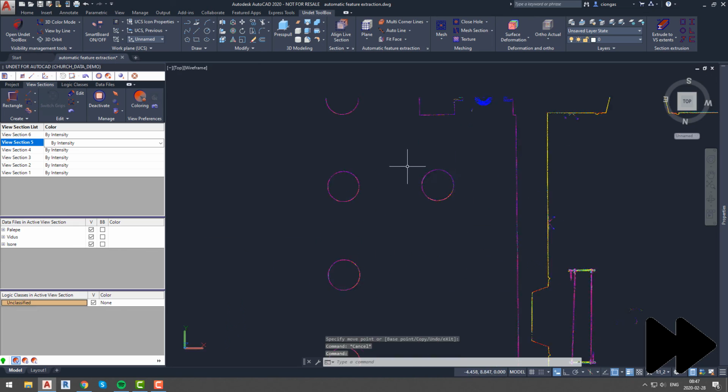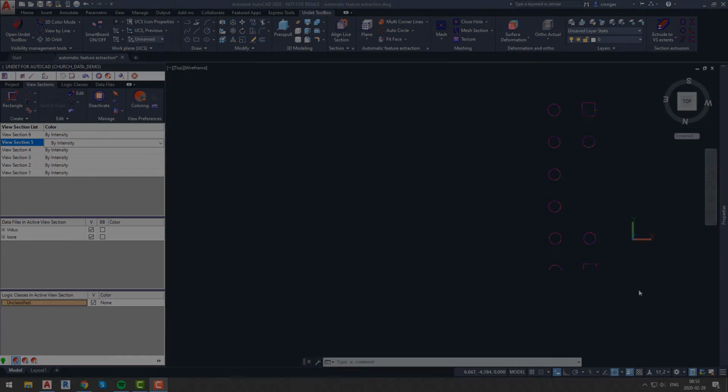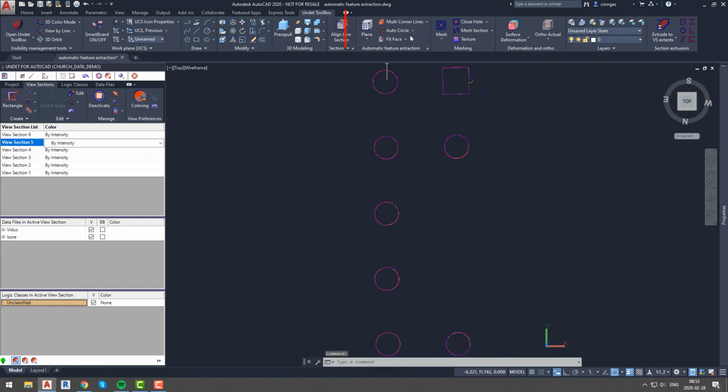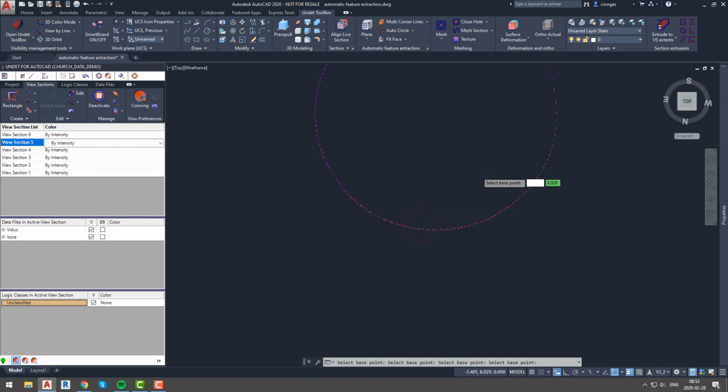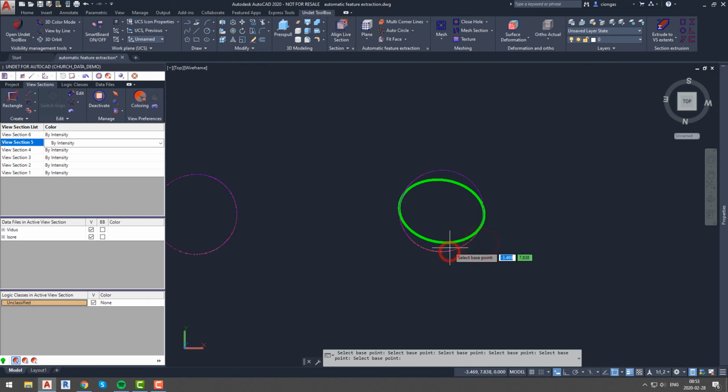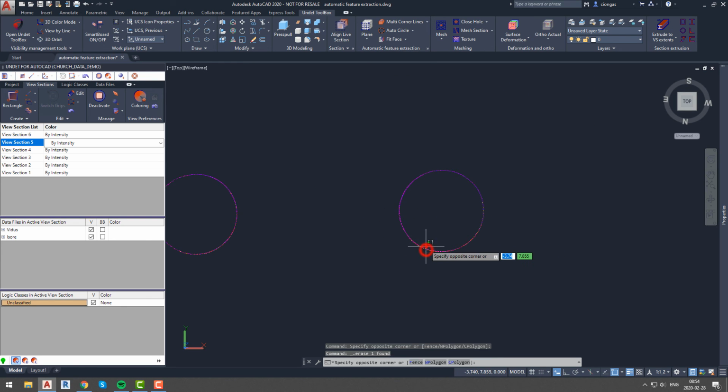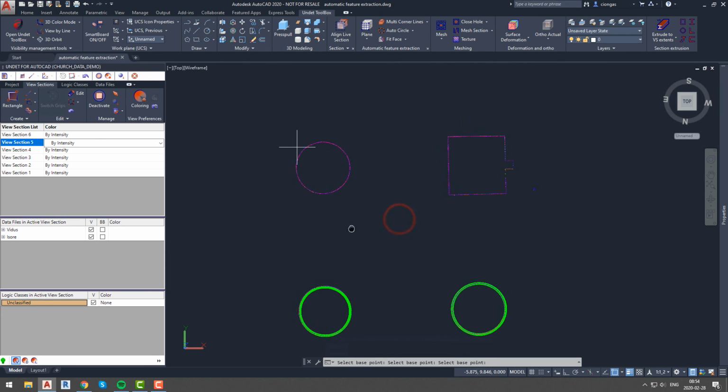So now we will adjust our clipping box so that we can see some columns to recognize some circles. Since we can see a section view of our columns, let's select the auto circle function and click on the point cloud to recognize them. Undet does it really well, but we misclicked and our circle was recognized inaccurately. We will delete it and try again. This time it is much better.